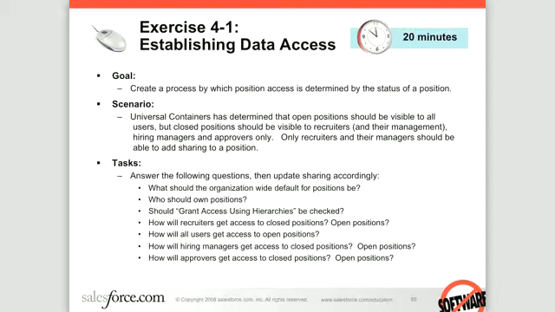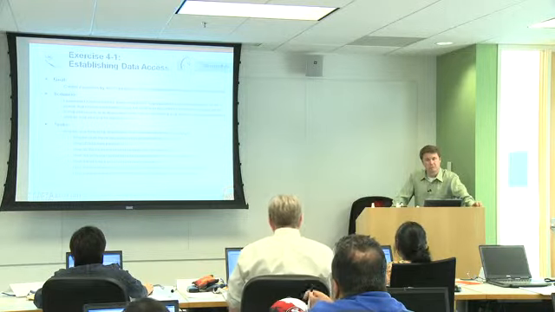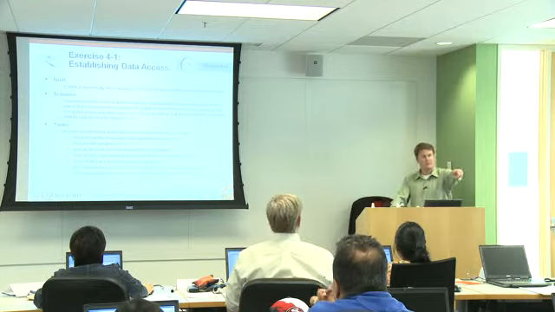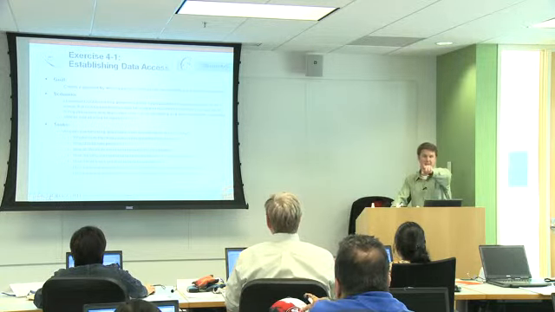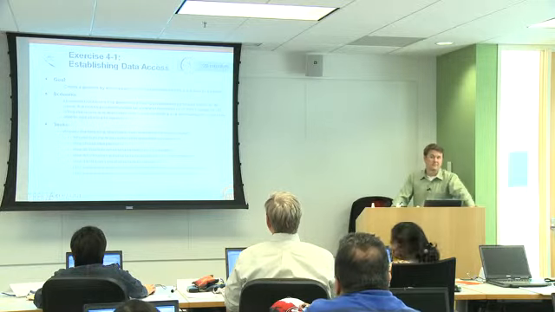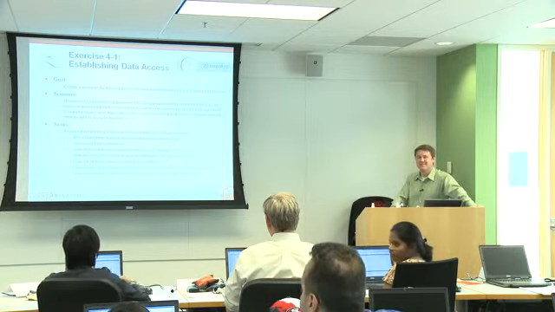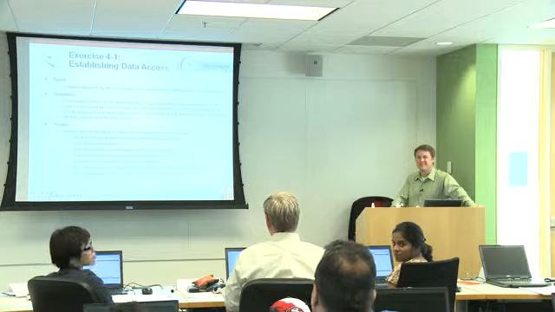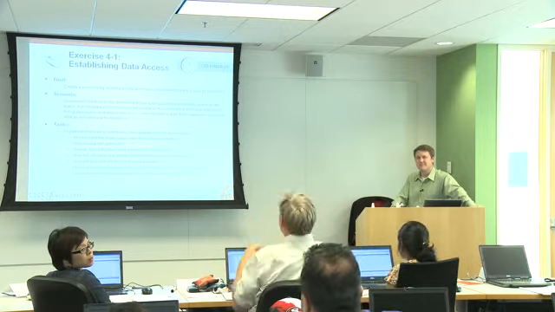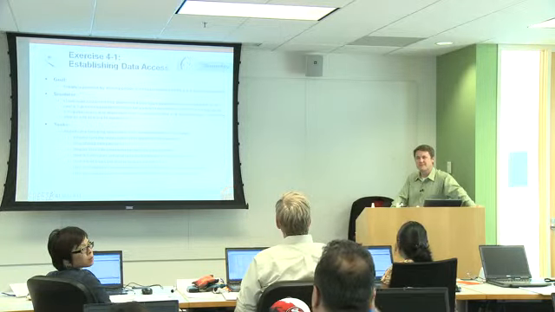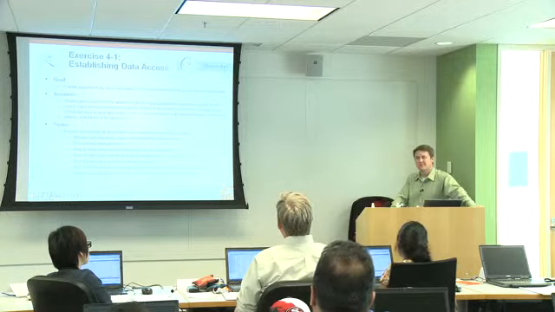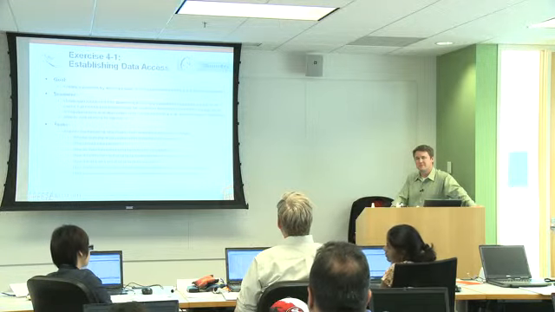Now, what do you think? Taking a look at our scenario up there, what do you think the org-wide default should be? Private. So we got private, public read-only. Yeah, we said private, don't worry about being right or wrong. We said private, but I have also another thought that maybe we should give them all access in the beginning and then try to restrict later, because when we gave private, we couldn't find the real solution during the discussions.